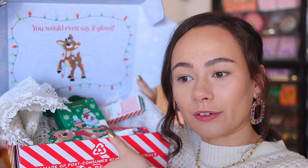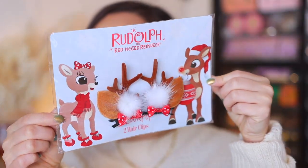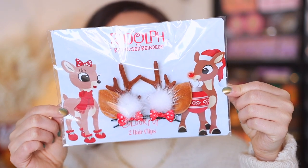Just so you know, this was gifted to me in PR by Color Pop, and I do not have the prices unfortunately because it hasn't launched at the moment I'm filming. But look at this — so cute! The box that it came in, I love it. If you purchase this whole collection you'll most likely get this box. We have two hair clips — I'm just gonna put them on, I love it!